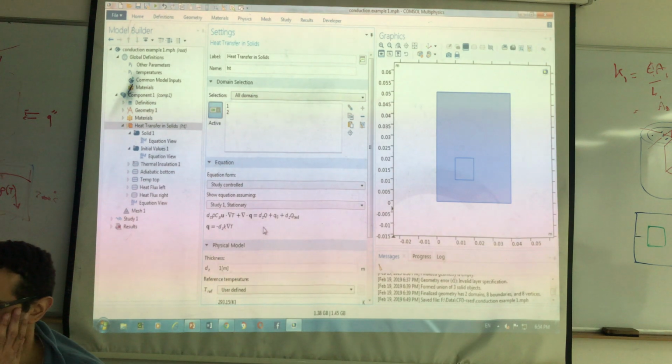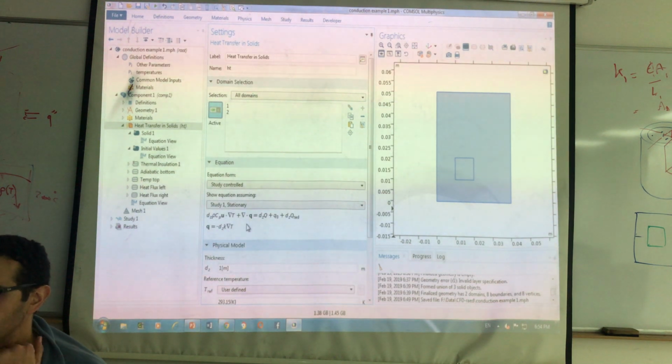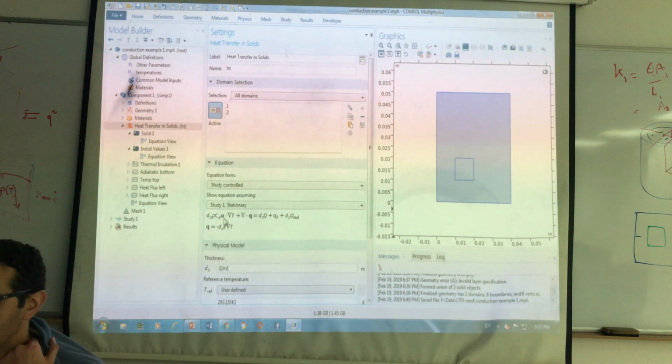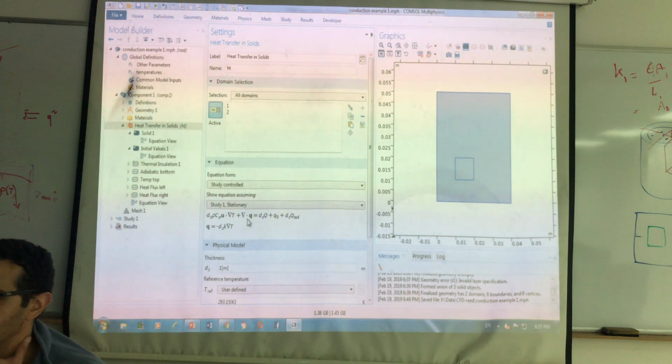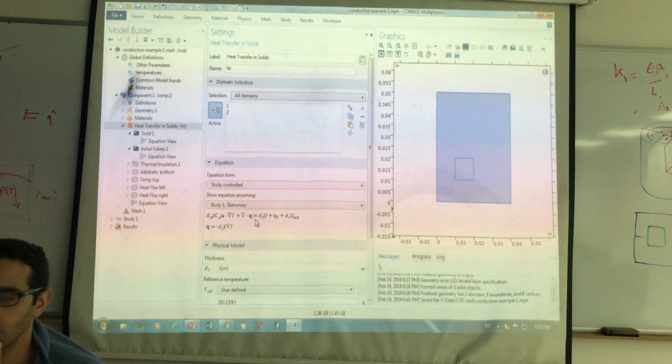You notice the terms we did: the source, the convective terms, is the heat equation. Diffusive terms. This is the del dotted with the heat flux vector, which is the first derivative of temperature.